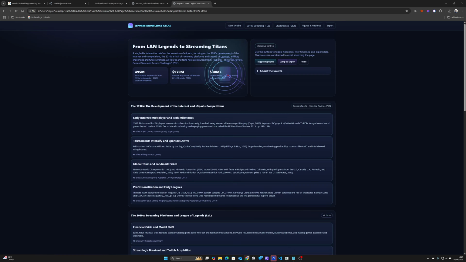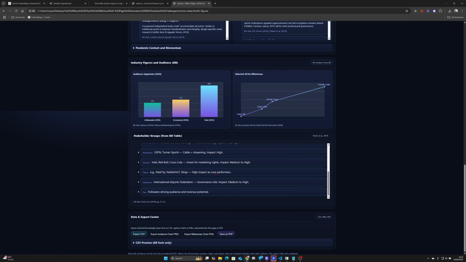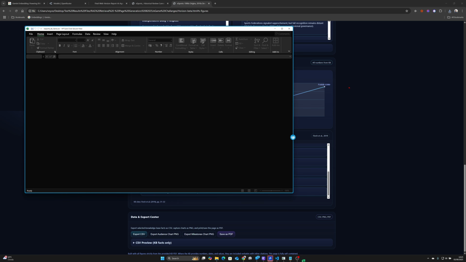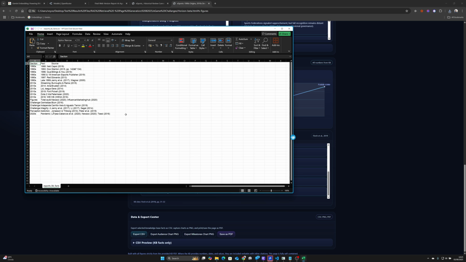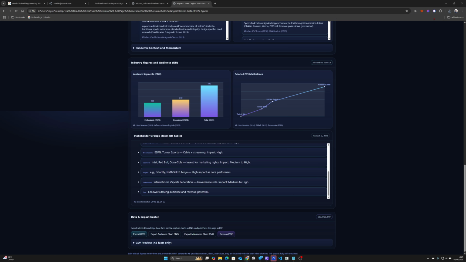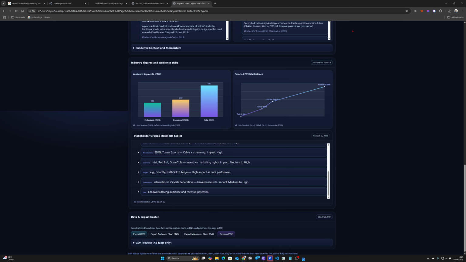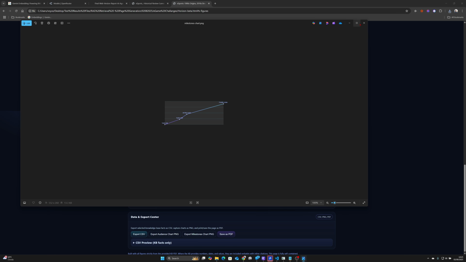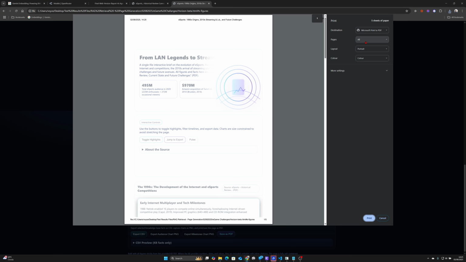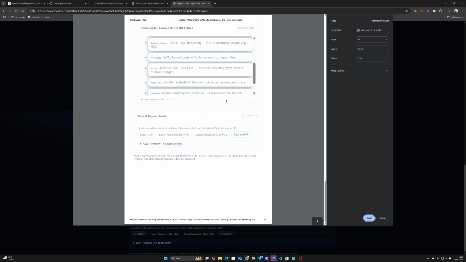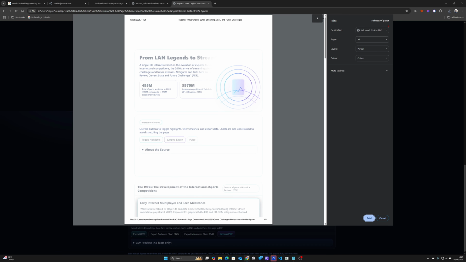So we've got different sections, and let's have a look if the export is working. Export to CSV file seems to work, and we've got some information exported. That's all good. PNG exported some of the graphs, so this little window, and the milestones chart as well, we can export separately. That's exported fine, and save PDF, and we can export the entire page to the PDF, which is quite nice.